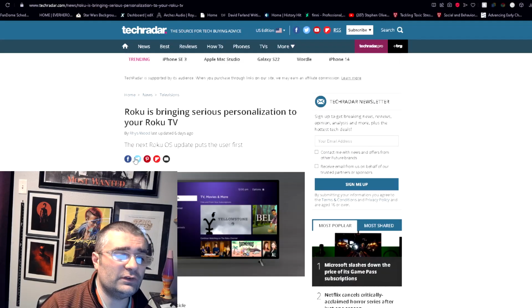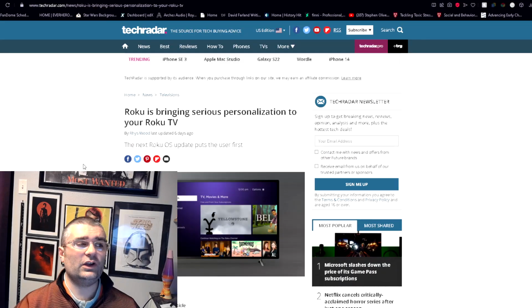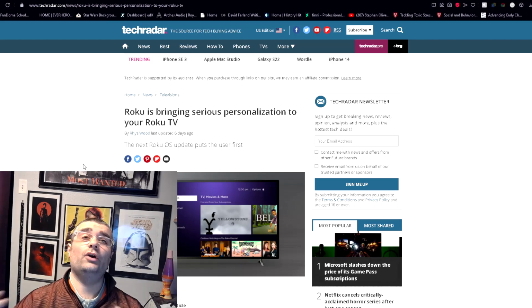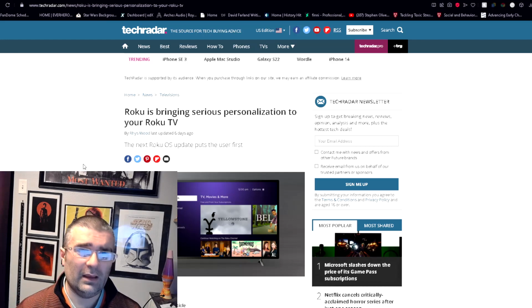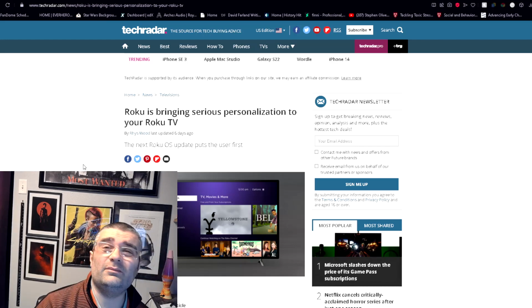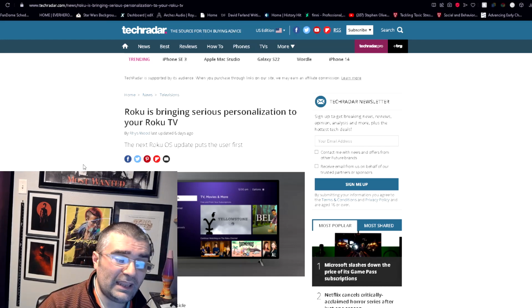Roku OS 11 looks like it's going to be shifting things around. It looks like it's not going to be shifting as much as, say, when Amazon Fire TV updated their OS a bit. It's still not that great, but at least it's better than what it was. But it looks like Roku's making some changes. It's been pretty similar for quite a while. And they're updating their TVs. The sound is the thing I'm most excited for.